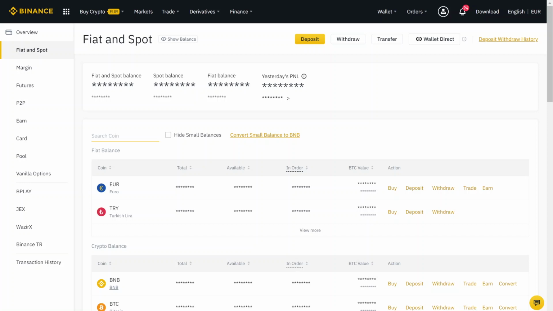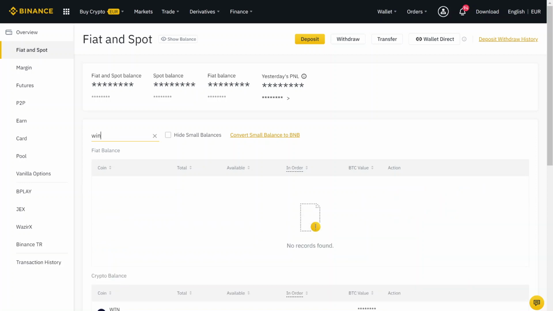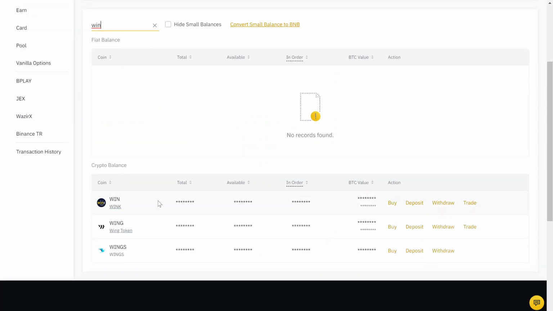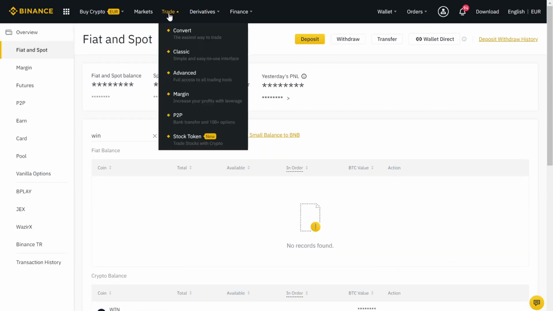So now we want to start buying Wink. Therefore, we just search for it, and then you can go and click on trade. Here you can see all trading pairs which you can use to buy Wink. So in my example, I could buy Wink directly with euro, but if your local currency is not listed here, we have to do one step between. So at first we have to buy USDT, US dollar tether, and then we can use US dollar tether to buy Wink. This we're gonna do by clicking here on trade and then on convert.